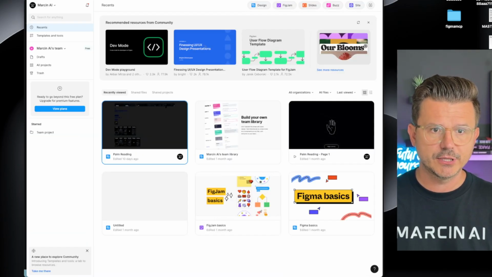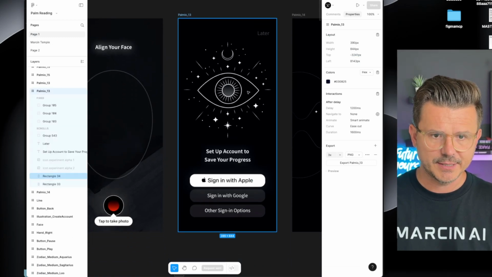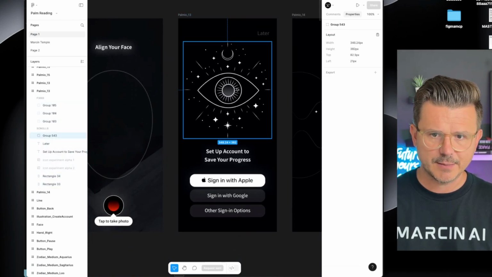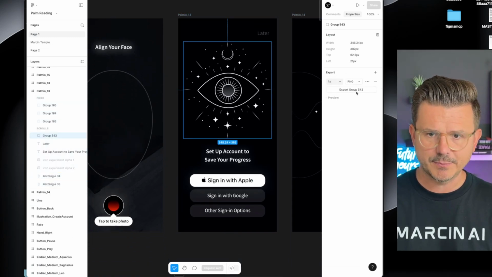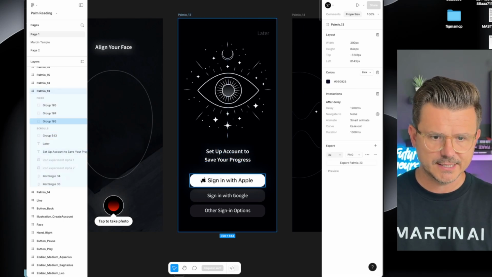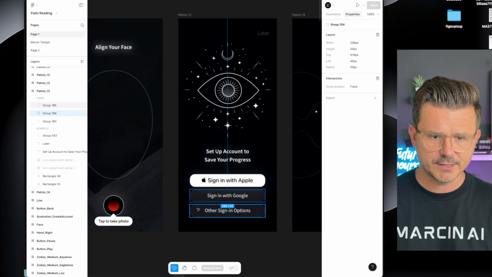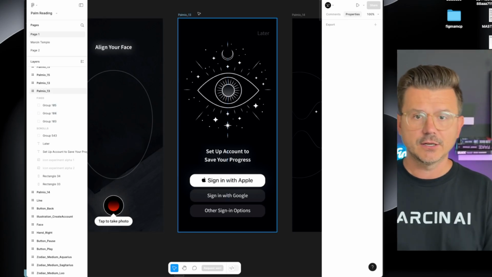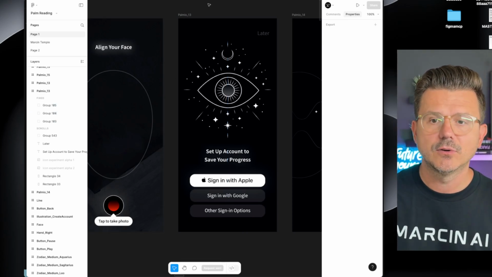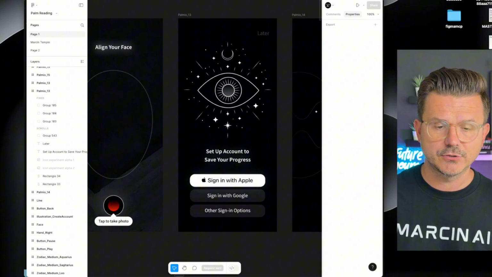So let me go in here really quick. And then let me copy this logo. So we're gonna copy that. We're gonna export as a PNG, just so we have it. Then we got the text there, that's fine. Let's also do buttons. Actually, it's just that. That's the only thing we need because the rest of it is going to be able to use text with buttons. So now we're going to go back to Cursor.